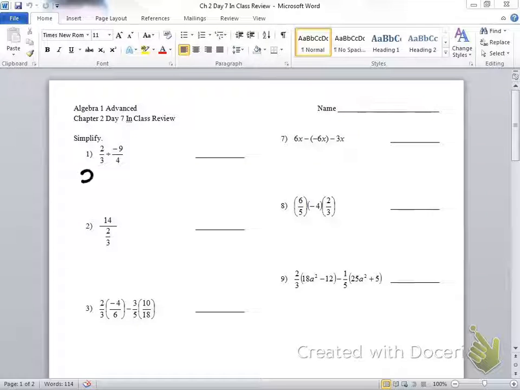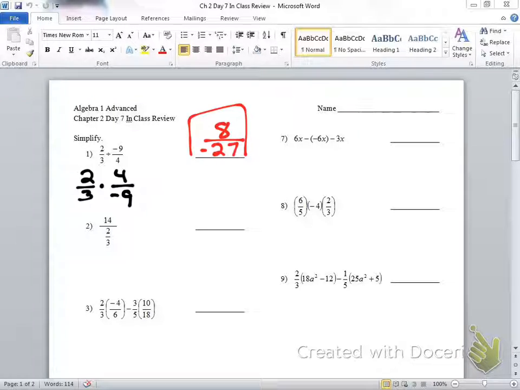So I am going to keep this one, change the sign, and flip this one. Everyone with me? Now what? Multiply across the top, you get 8. Across the bottom, you get 27. Negative 27. Good. You can put the negative with the top. You can put the negative out front. Your answer needs to be negative. What are your questions?